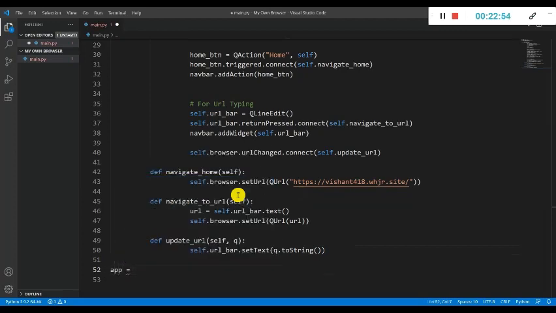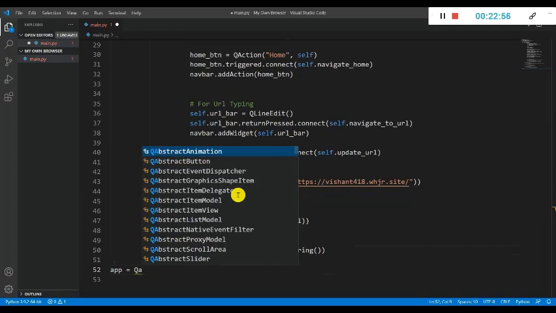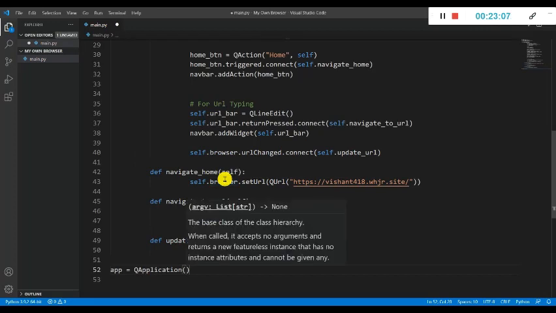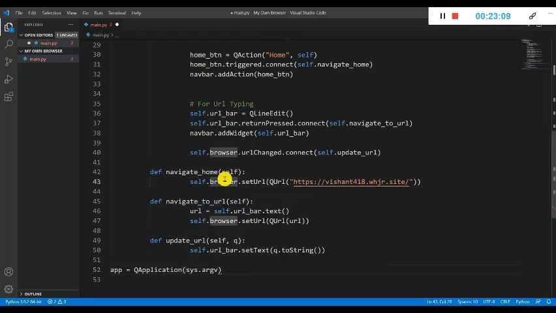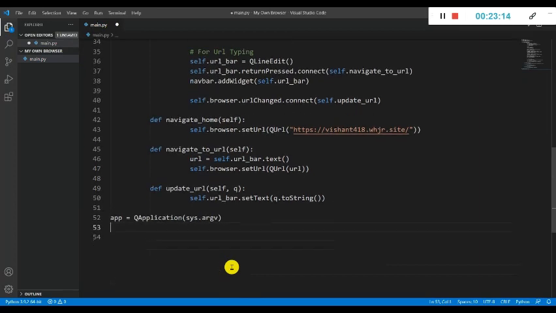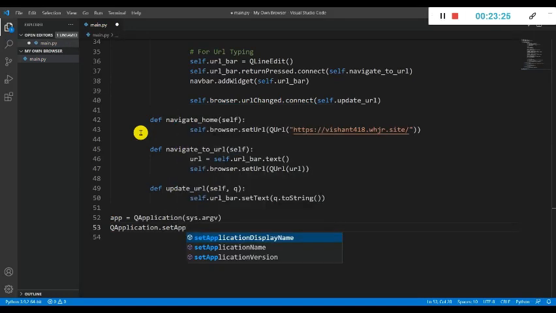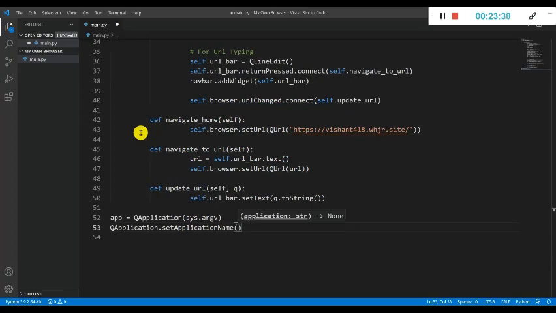Now create a variable called app equal to QApplication, with the brackets sys.argv. Then press enter and write QApplication.setApplicationName.